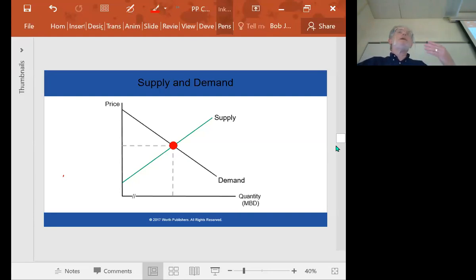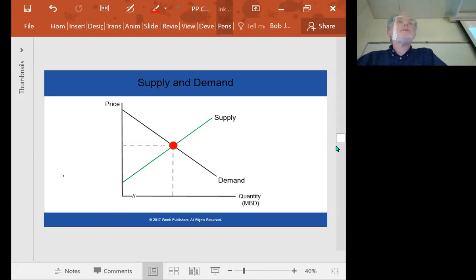The price may be one that consumers say, this is way too high, I want to pay less. And the producers may say, this is way too low, we should get more. So the price that you reach isn't necessarily the one anybody wants, but the competitive process will push us to that equilibrium. And that's what we're going to continue talking about at the beginning today. Any questions? When you have a question, feel free to ask.